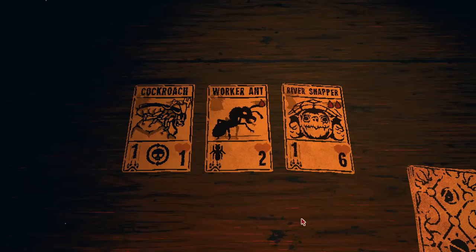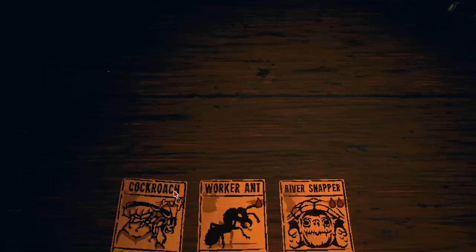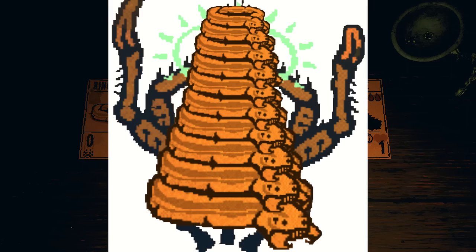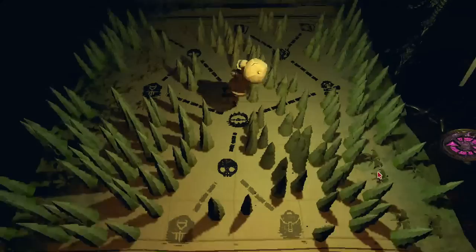Wow, okay, it really wants me to take a cockroach here. You know, that would be kind of funny. Put magpie on one ringworm and cockroach on another, and then fuse them together. I activate my polymerization card to fuse together my two ringworms. I don't know what those campfire guys were thinking. If I saw a mantis god, the last thing I would want to do is put that thing in my mouth and eat it. What a bunch of weirdos.